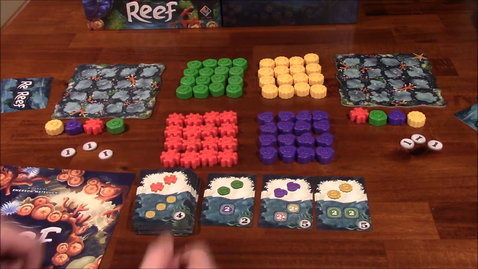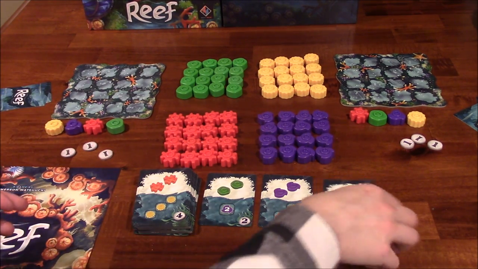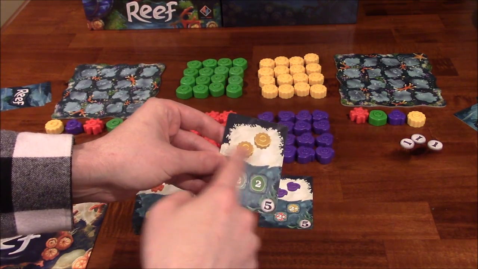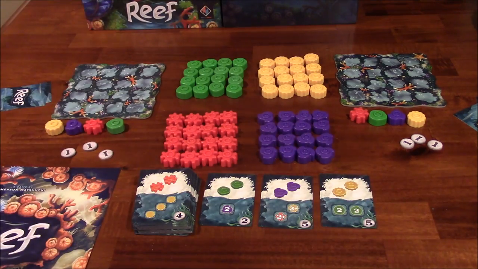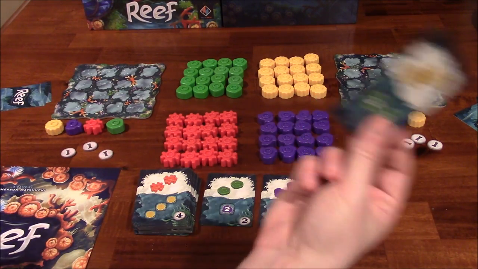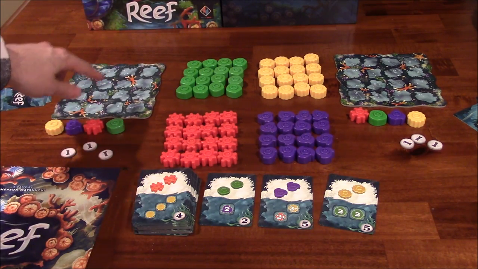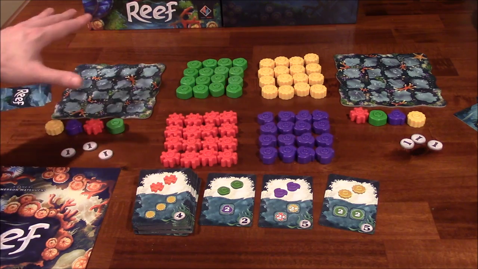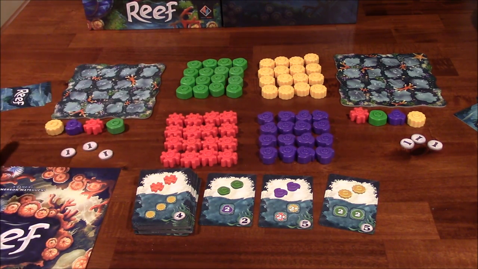You can take a card. The other thing you can do is play a card from your hand. When you play a card from your hand, the first thing you do is take the top action, which is take the two colors of the reefs that are shown. So if I were to play this card from my hand, I would take two yellow, and then I would put them onto my player board in any way I want to. There is an exception. You can stack. However, you can only stack them 4 high. You can't go any higher than that.